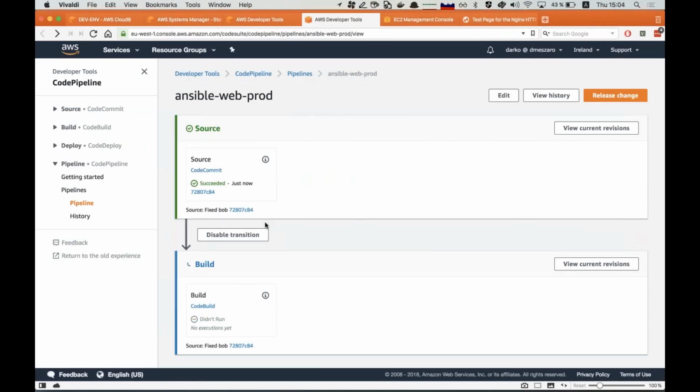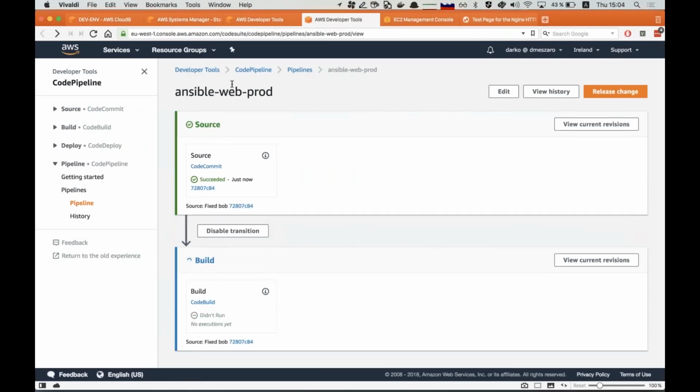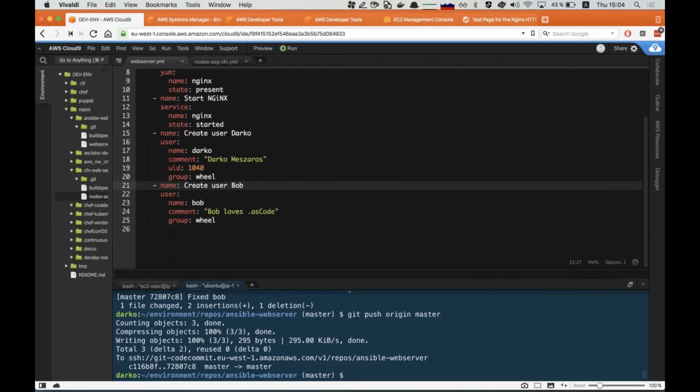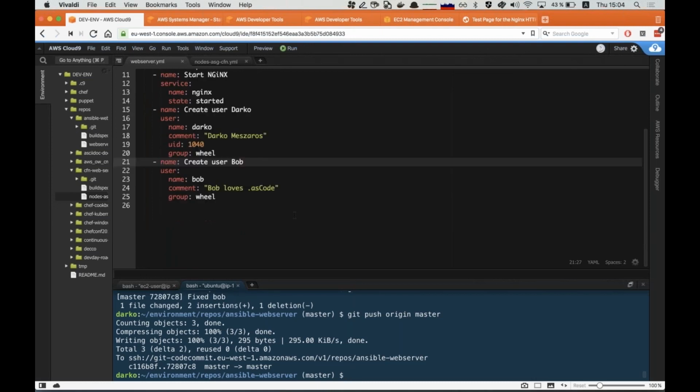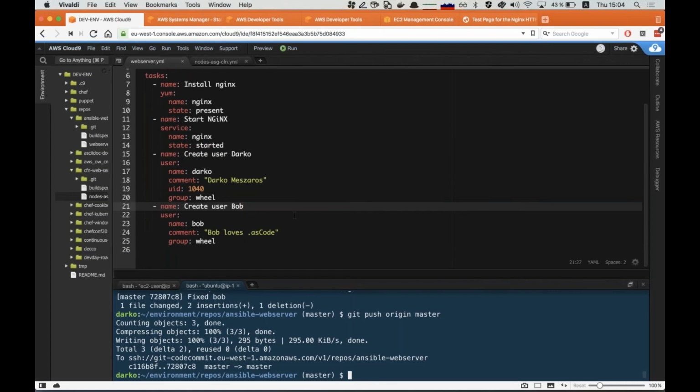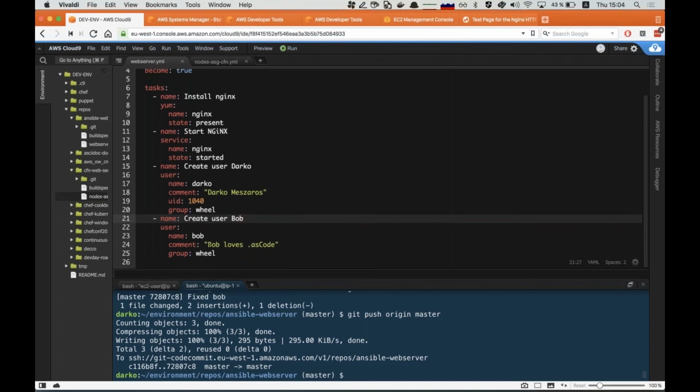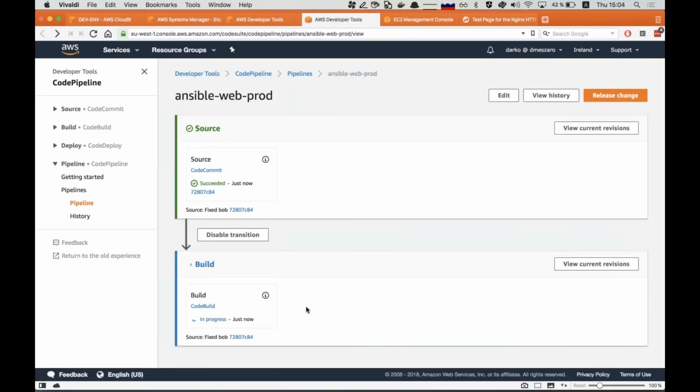So let's just see this through to the end. Let's make sure our piece of Ansible code goes to production. I usually like to do these things live or in front of people, because people can scream at me when I make a mistake in my code. Looking at this, it's fine. It looks good, hopefully. Bob wheel, all good. Even if I did make a mistake, as I said, CodeBuild would detect this. Well, Ansible Lint would detect this and prevent it.